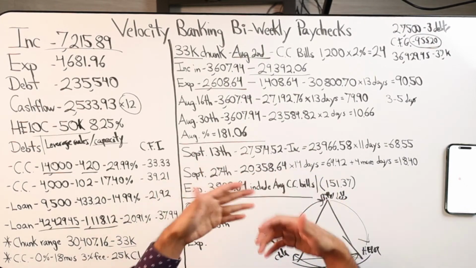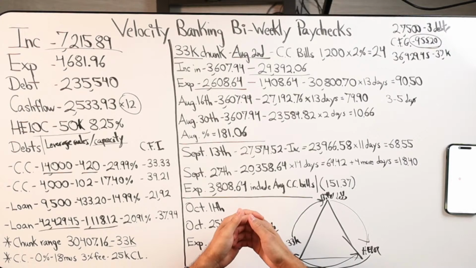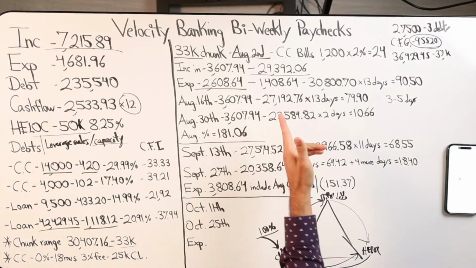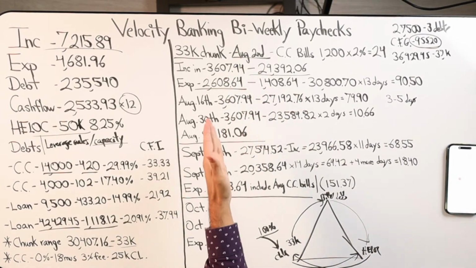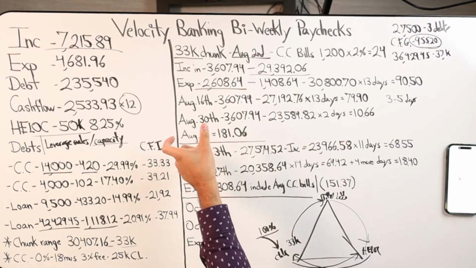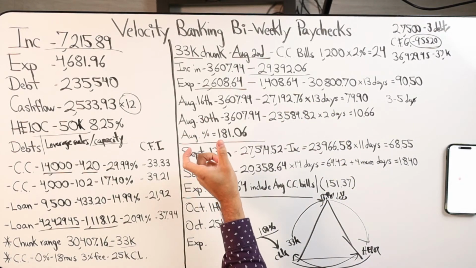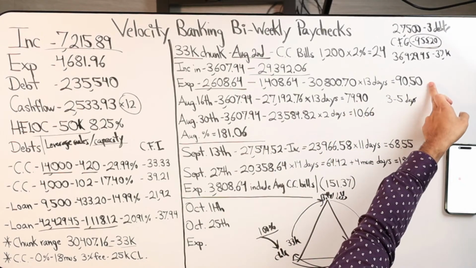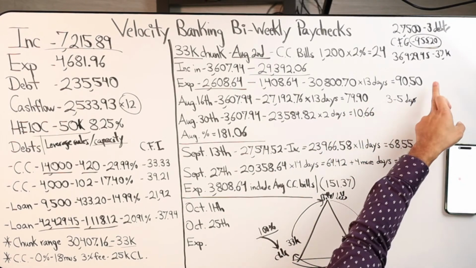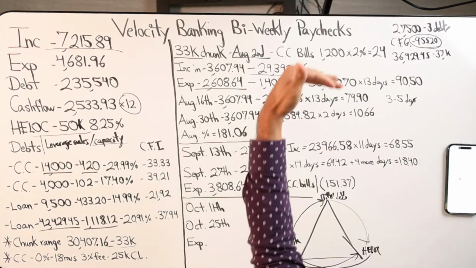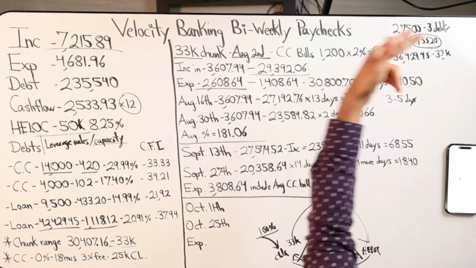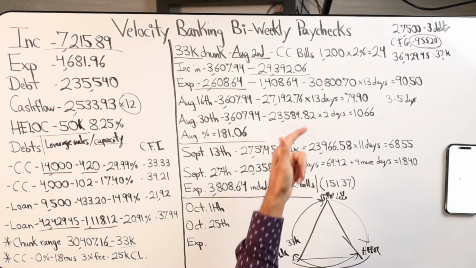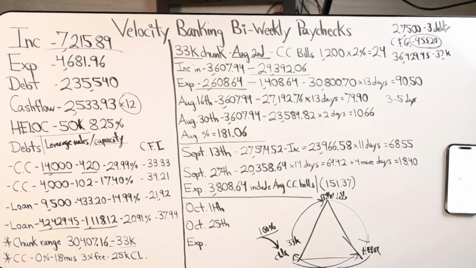In that case, all you're doing is extra payments, my friend. You're not really doing velocity banking, right? That's going to be key for a lot of you here. So balance is at $27,192.76. So count August 16th to the 30th, another 13 days. Again, without counting the 30th, right? Notice how the interest is different now, because the balance is going down. So for the first 13 days, it was $90.50. The next 13 days of the month of August, it's $79.90.